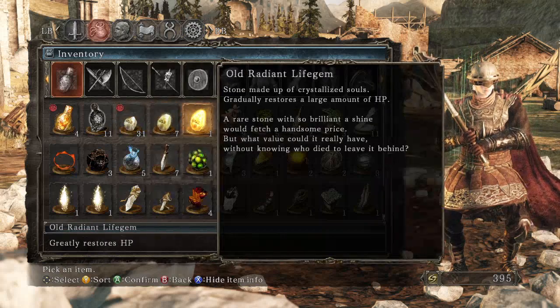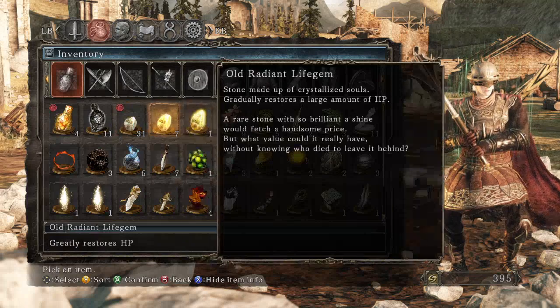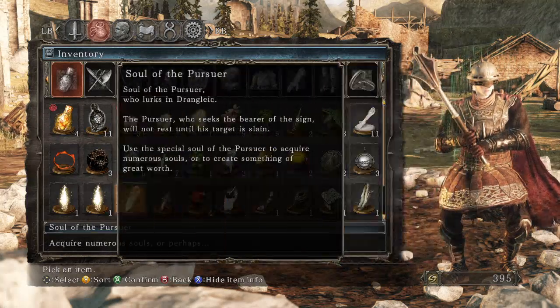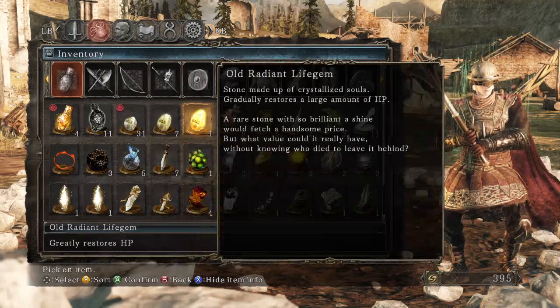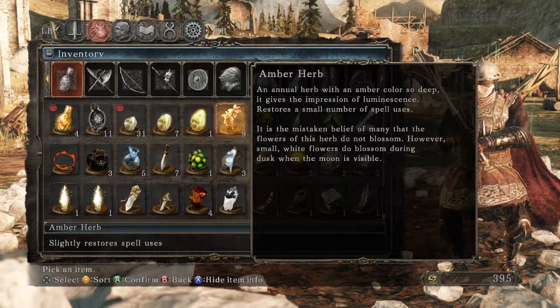Interesting. Not much of a distinction between them. I guess the only reason there are different types of life gems is the amount of souls or the power of the souls. Kind of like how boss souls are stronger or more valuable than normal souls, or like hero souls are better than shitty soldier souls.